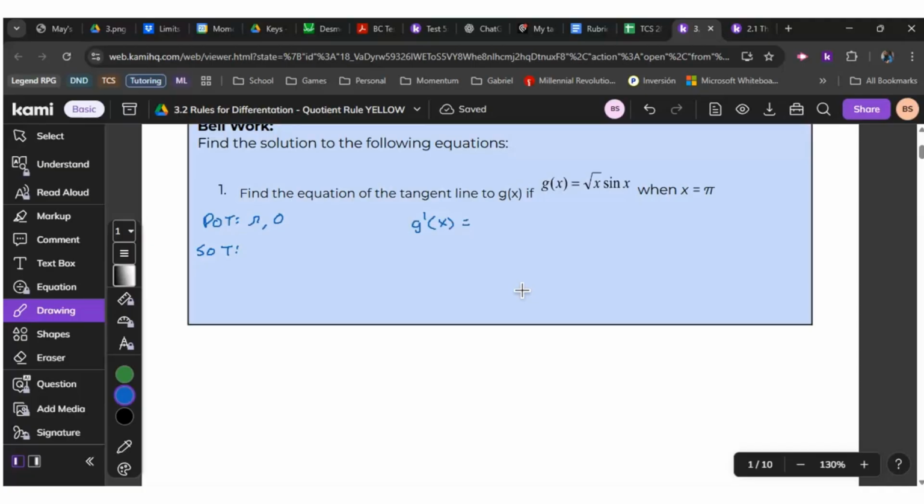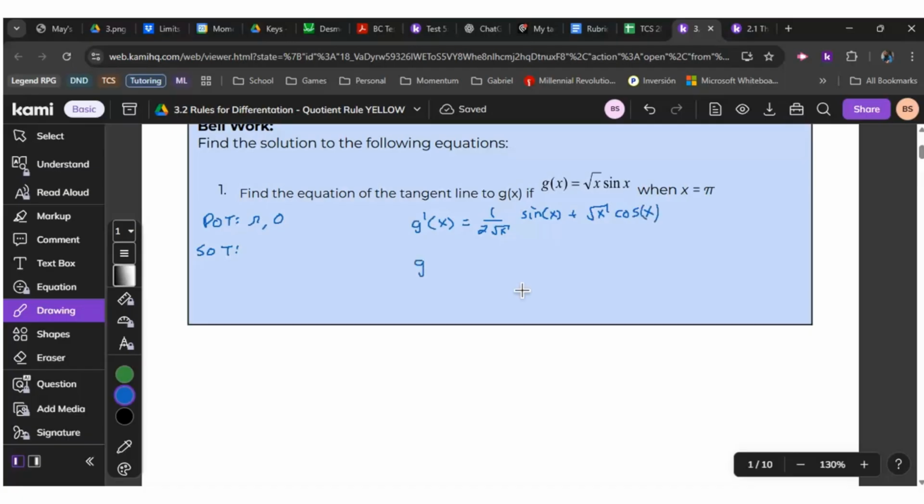And since these are two things multiplied together, what does that mean? No, I'm sorry, I couldn't understand you. Okay, so you have to do f prime times g, then f times g prime. Good. Derivative of the first one, 1 over 2 root x. It's a little hard to read. Why is that pi 0? Because what is sine of pi? 0, and anything times 0 is 0. No. Root x times the derivative of sine, which is cosine.